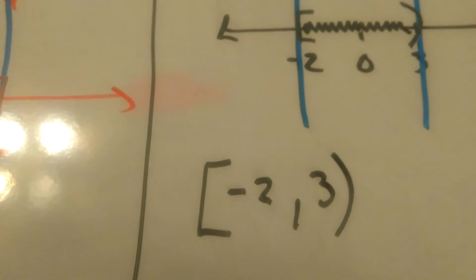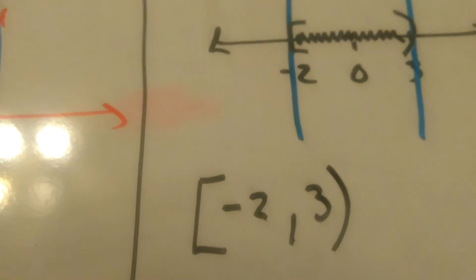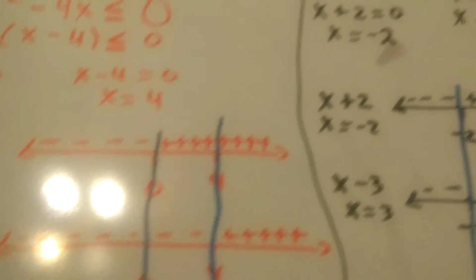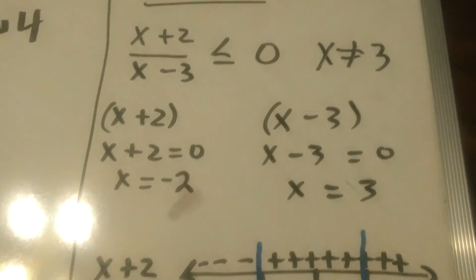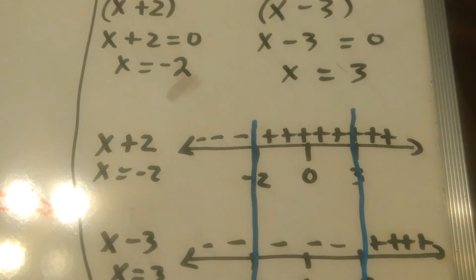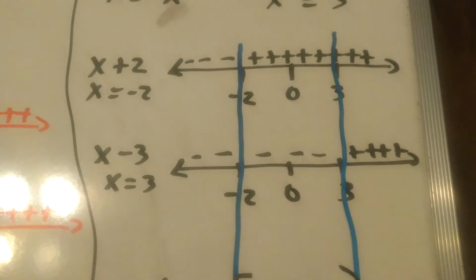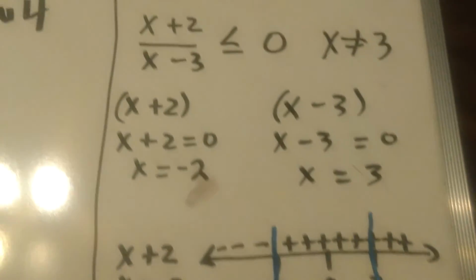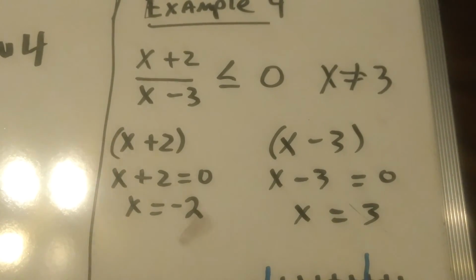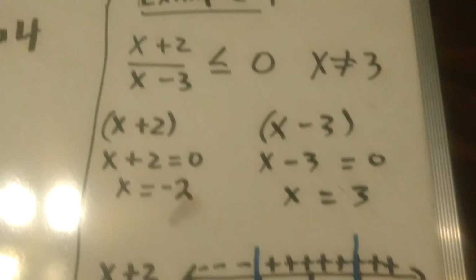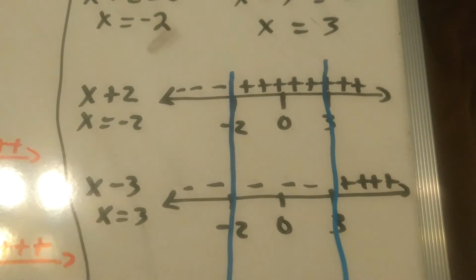So when you're doing these nonlinear inequalities in one variable, you must find the 0, just like we did here from the factors, graph each factor based on its 0, right side's positive, left side's negative. Then you combine the graphs, and whether you're looking for less than or equal to 0, which means you're looking for negative, or greater than or equal to 0, which means you're looking for a positive, that's what you do here. And you can do this with as many graphs as you need, as many factors as you have.